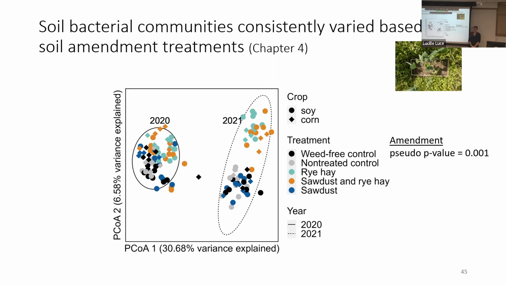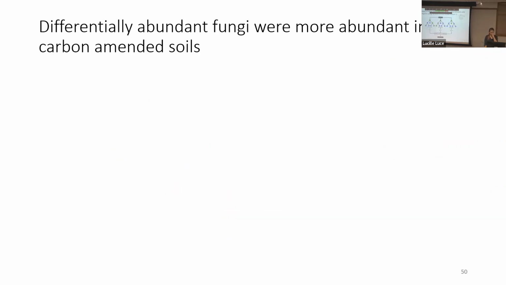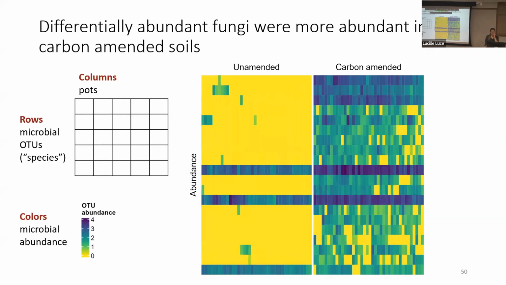So I've got one from Geneva, Caroline Marshall said, can you tell us more about 3 fungal or bacterial species that were present in both treated and untreated plots? The heat map slide, all yellow except for the 3 species. Oh yeah, okay. Thanks, Carrie. Okay, yeah. So Carrie is asking about these 3 species that are in our unamended plots, which are the only species that are in unamended plots that were most predictive for carbon amended versus unamended.